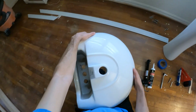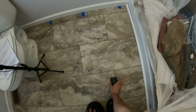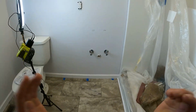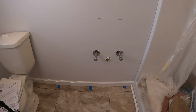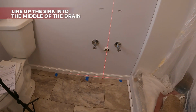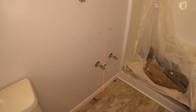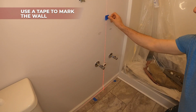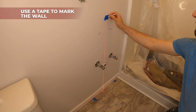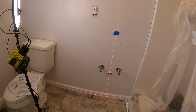will also carry some of the weight. So as I said, we prepped the sink, so now we go over here into the bathroom, and we want to line up the sink into the middle of the drain, as good as we can. Okay, and then we're going to use a tape. We'll place that here, and we'll mark the middle. So this will help us determine where the sink goes.